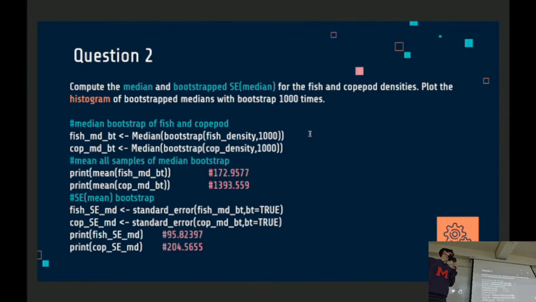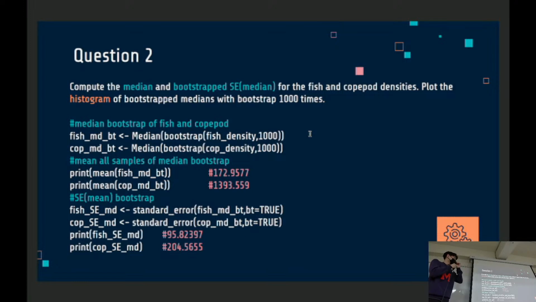Okay, this is question 2. In this question, we need to compute the median and the bootstrap standard error of the median for fish and copper density and plot the histogram. We can do it easily with the functions that we just built.